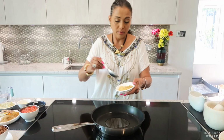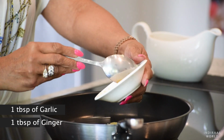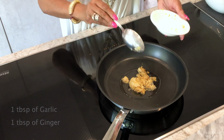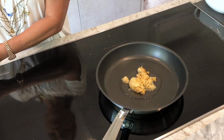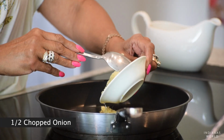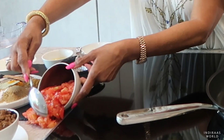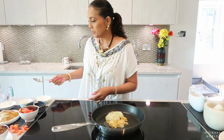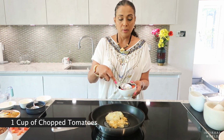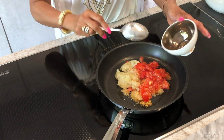Here we have a tablespoon of garlic and a tablespoon of ginger. Now I've used fresh. I love all of my stuff fresh because it always smells and tastes so much better. To that, half a chopped onion and 1 disastrous tomato, which is not a problem. Now I'm going to use 1 cup of chopped tomatoes. All this goes in together.